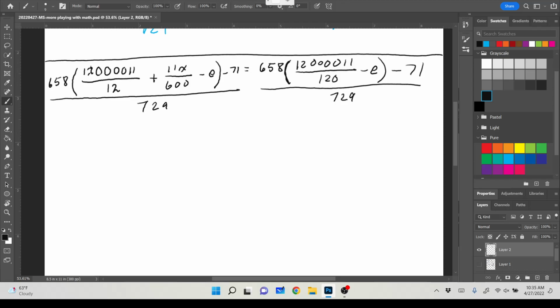For the most part, we're going to end up solving this the complete reverse of the way we did it. That 729 applies to everything on each side, so that's the one we want to get rid of first. How is that 729 attached to everything else? Division. So how would we get rid of it? Multiplication.